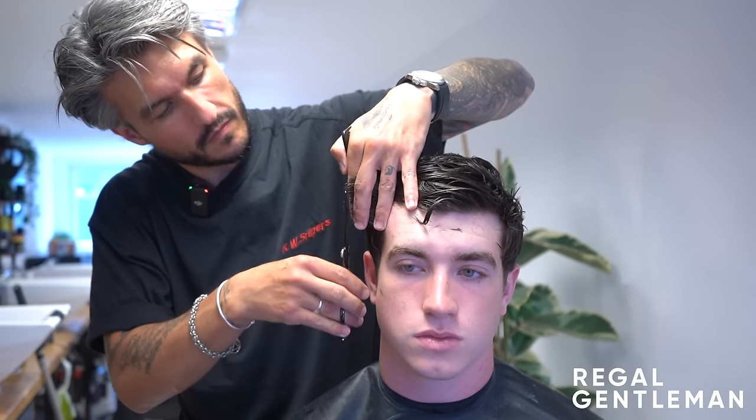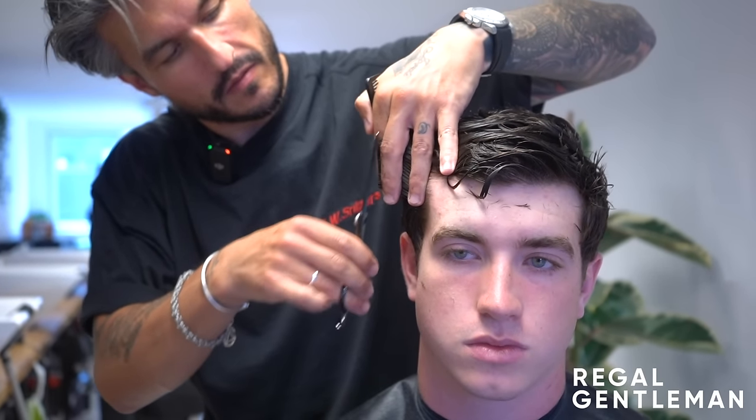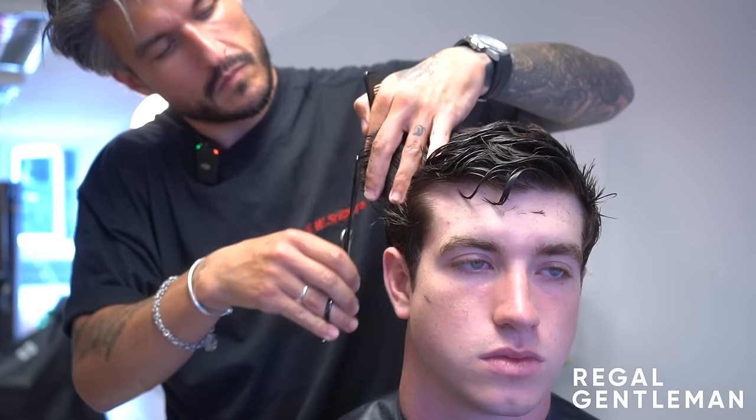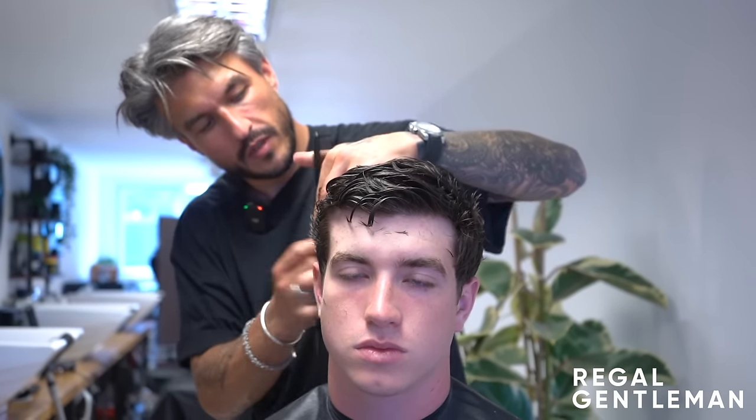Guide. Going right back to the recession point as well. Do very small sections now, because you want to connect it in. Like so. And with this bit, we can work this all the way back, drop it around the crown, and start to connect in this crown while we're here as well.